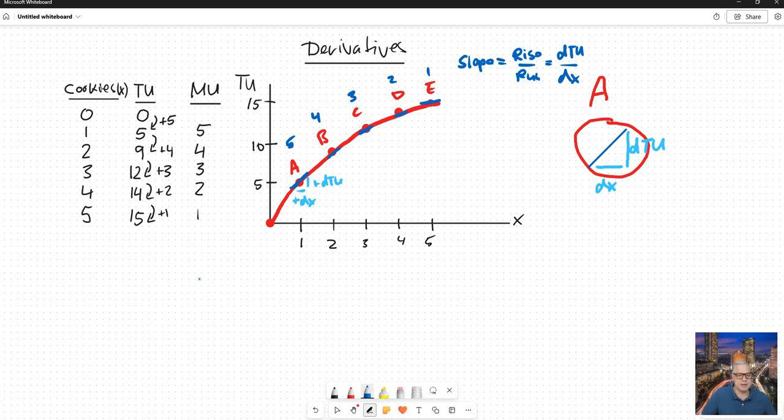So then, if I take this graph and derive from it, without going into math for now, the marginal utility can be written as nothing else but the change of the total utility relative to the change of x. So this rise over the run relationship.